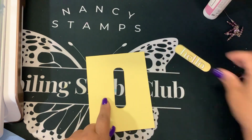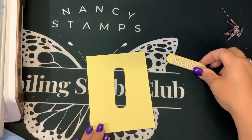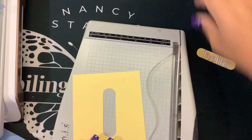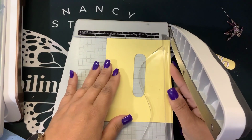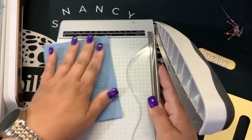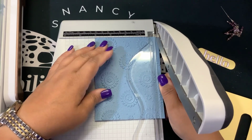So I'm going to make this yellow layer our matte layer. Then we're going to put our mandala blooms over top of it. So I hope this is 5.5 by 4 1/4. Which it does look like it is. Perfect. We're going to cut this guy down to 5 1/4 by 4, so it'll mat over that perfectly.